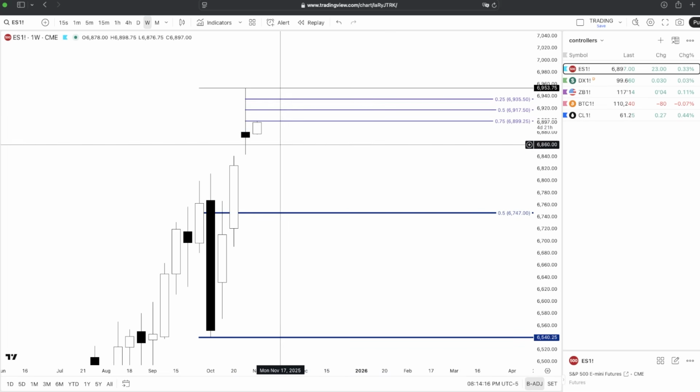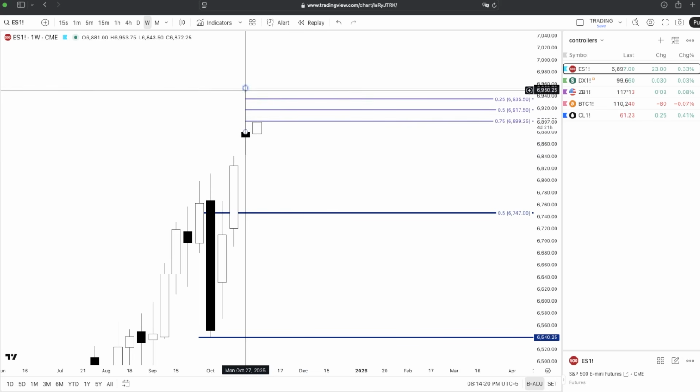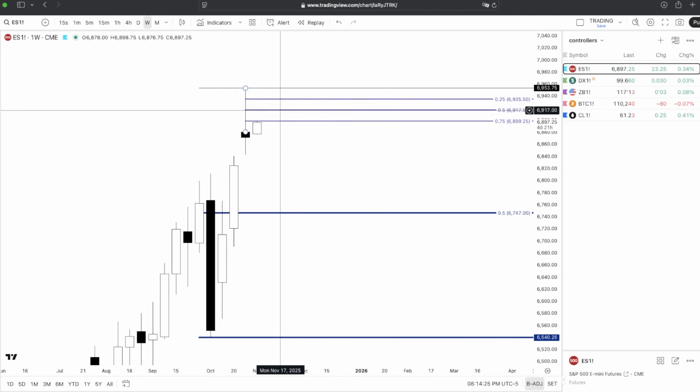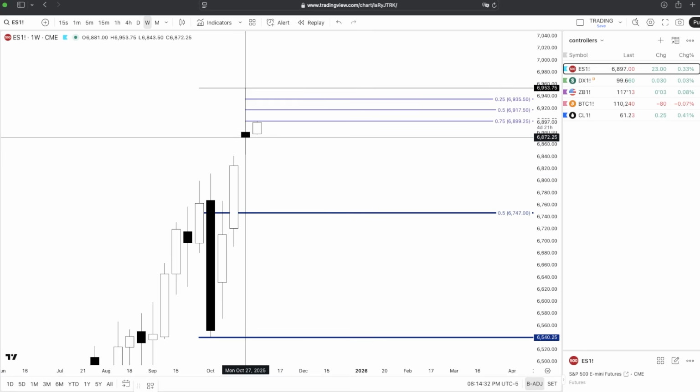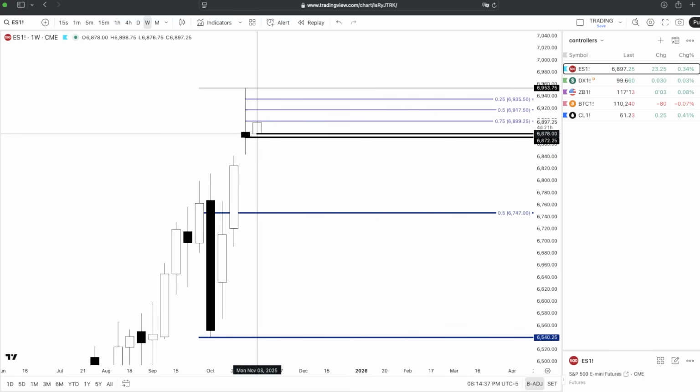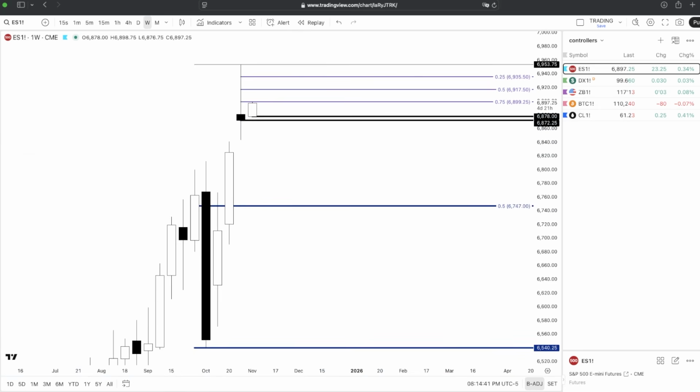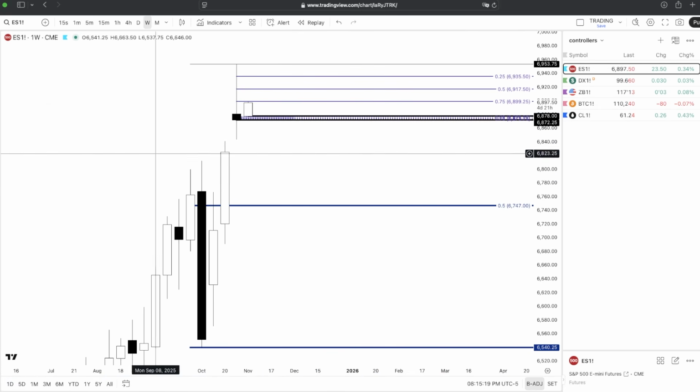Why are we using this wick? Well, go watch the wick video on this YouTube channel. You should know why, right? This wick is bigger than all the ones surrounding it, and it's rejecting off of all-time highs. We would use this wick and the levels inside of it. Then we also have the new week opening gap. So from the close of last week to the open of this week, we have a gap here, and this is going to be our new week opening gap. And this is all we have on the weekly.